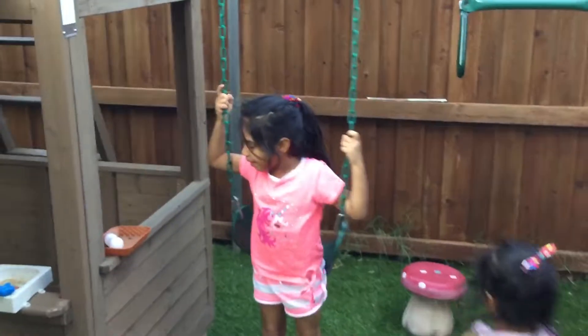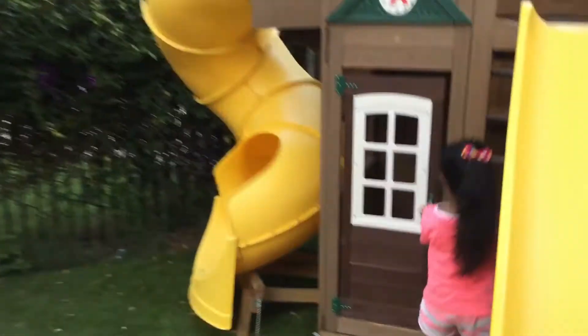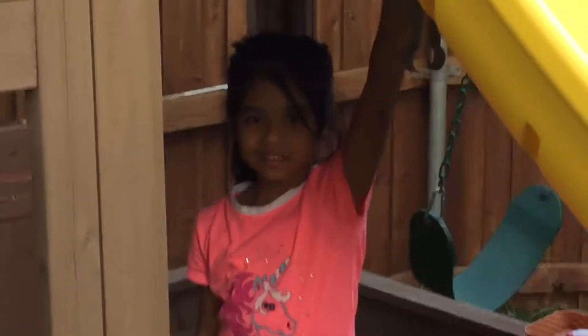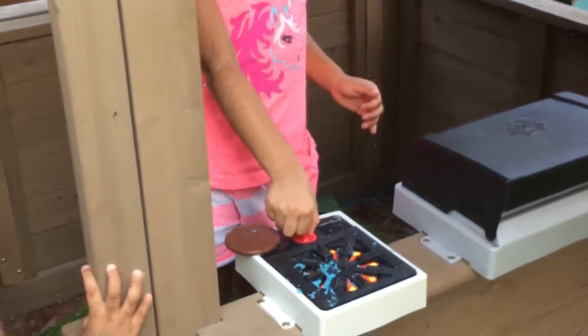I'm just going to show you what it looks like. And I'm going to show you about my kitchen set. I have a kitchen set. So this is how my kitchen set is — it's a little bit messy, so my dad is going to fix it. So this is the barbecue, this is where we cook it. I just want to turn the fire off. And this is where we put the food. And those are just the decorations.